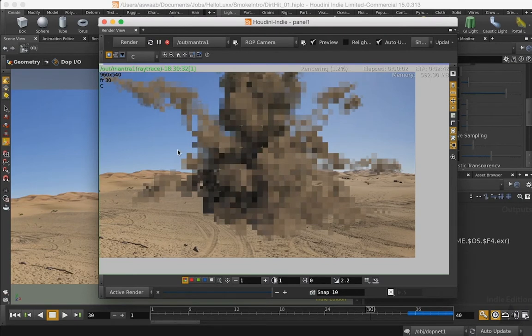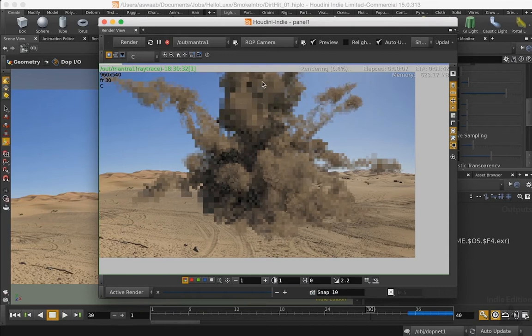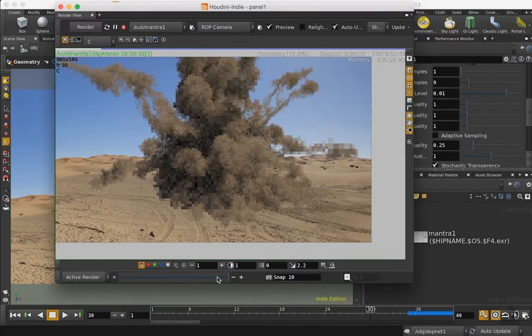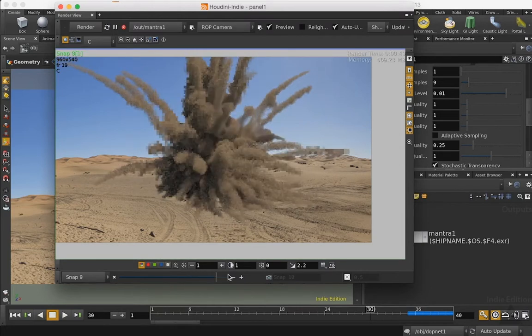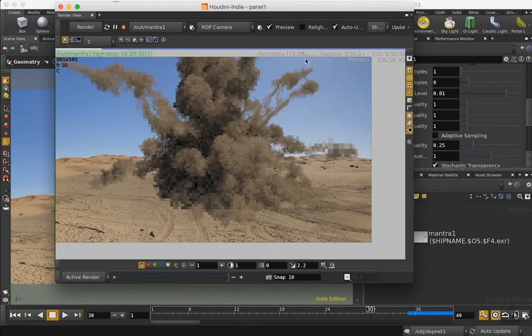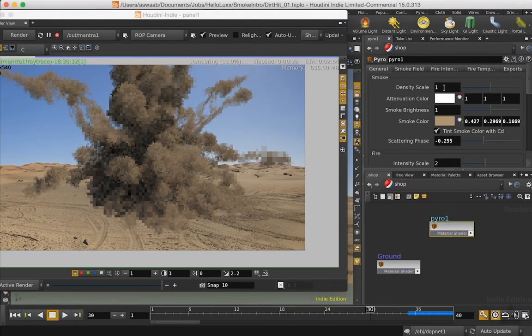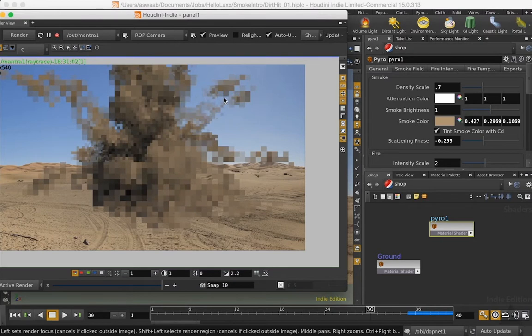Sorry, I seem to be stuck on those buckets there. So it looks okay. I think maybe we can come down on density just a little bit. Try 0.7 for density. Just feel like it could be a little sandier looking.